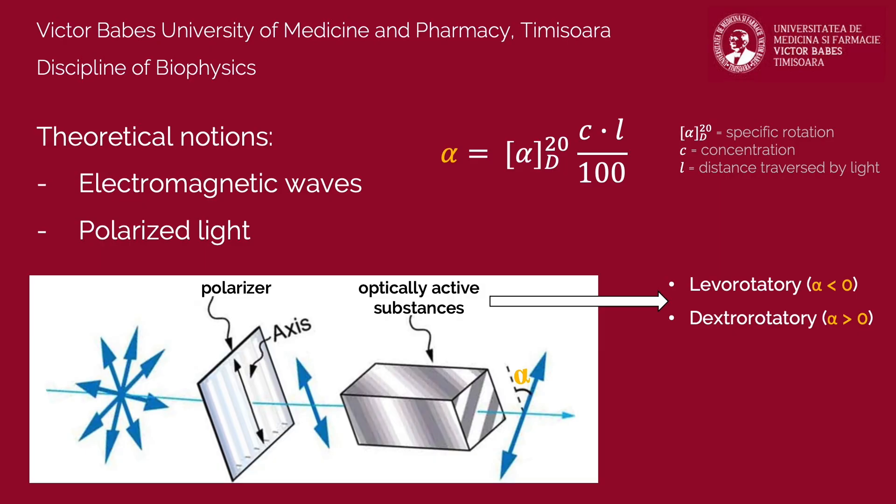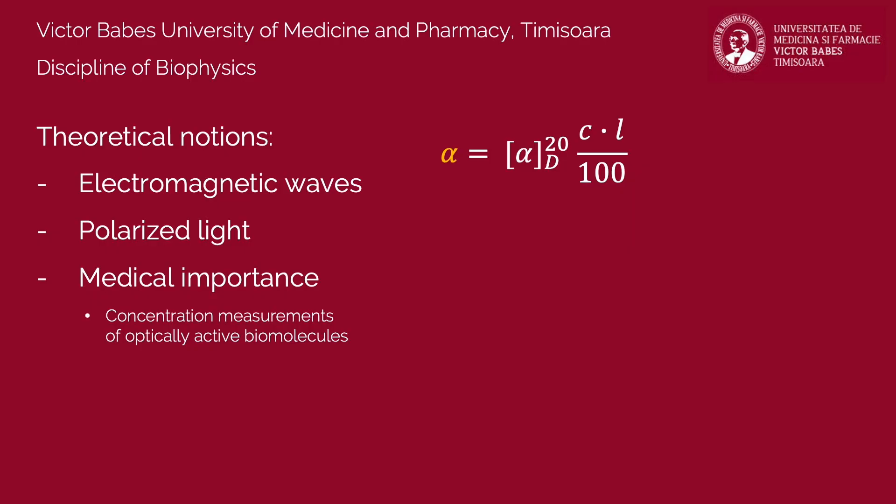The rotation angle depends on light's wavelength, its path distance through solution, temperature, and the nature of the traversed solution. Due to this dependence between the concentration and the rotation angle, polarimetric methods are employed in clinical laboratories to determine the concentration of optically active biochemicals. One common use is to measure the glucose concentration in the urine of patients with kidney disease or diabetes.